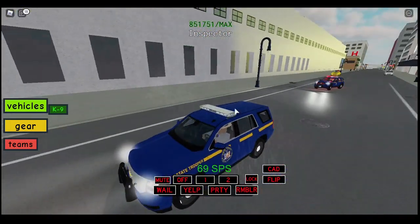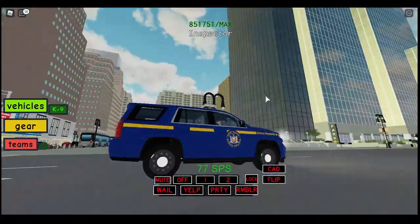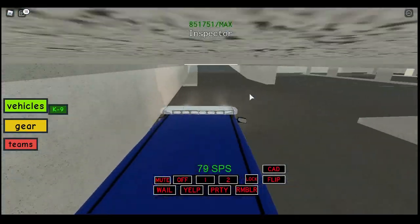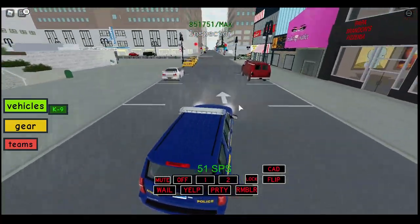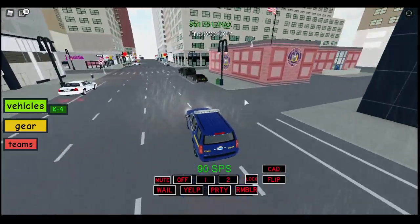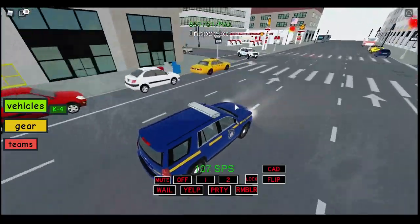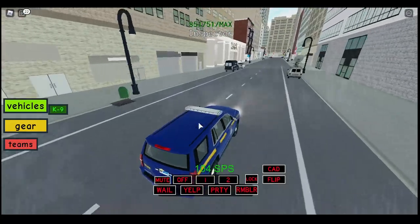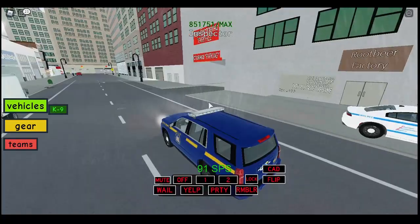But now with Ford Explorers, there's really no need to go for Chevrolet products anymore, for the Chevy Tahoe, other than for supervisors to distinguish one from the other. But yes, if you do want that full-on off-roading experience, I believe the Chevy Tahoe is better. As far as I know, the Explorer could be better at off-road, and the Chevrolet Tahoe basically has nothing now. Before, when they had the Crown Vics, they could use this Tahoe if they needed to chase off-road, do the national parks and stuff. But now, with the Explorers, there's really nothing in Chevy's favor.